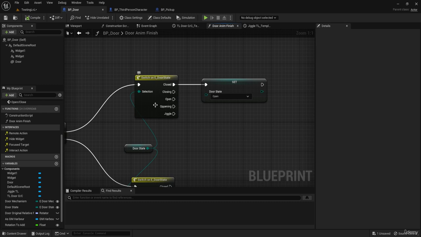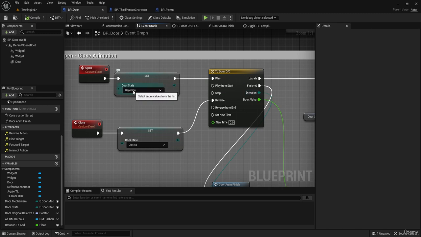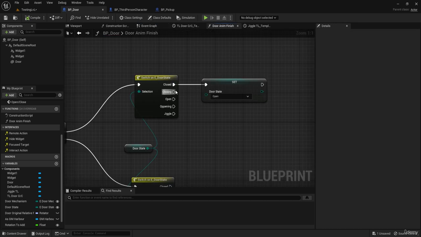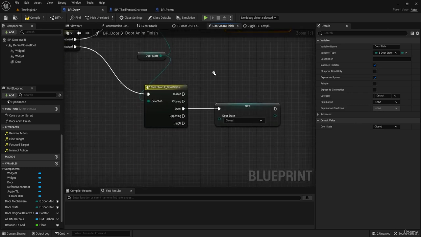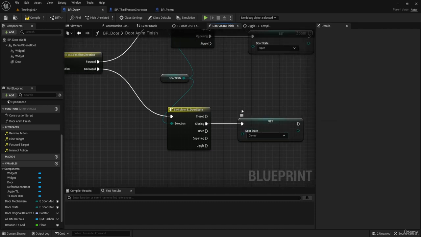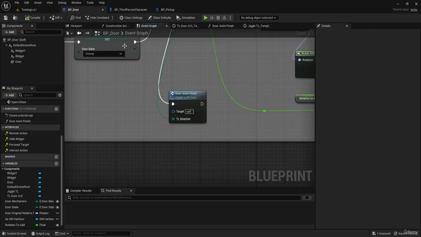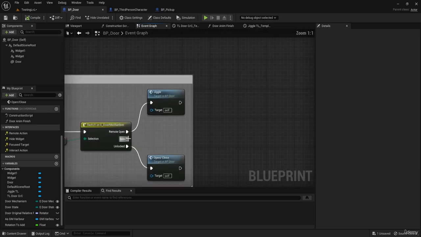We will test it. Right now, when the door animation is finishing, we set from closed to open, but when we are going forwards, we have set it to opening, and when going backwards, we have set it to closing. So this should go from opening to open, and from closing to closed. Right? Backwards, it's closing, so it's closed. Forwards, it's opening, so it's open. Yeah. Anyway, back to our item check.